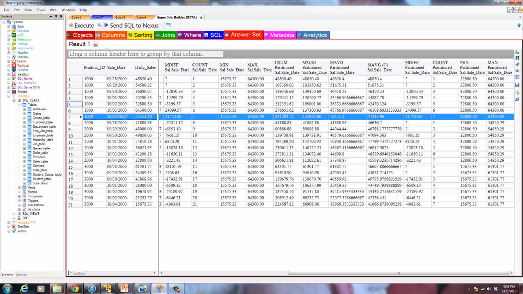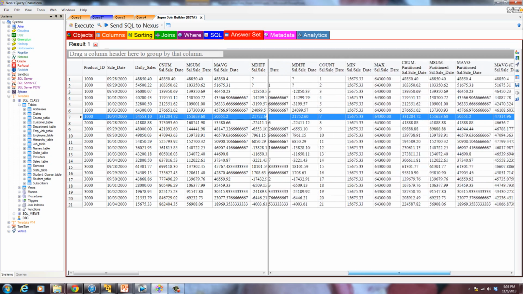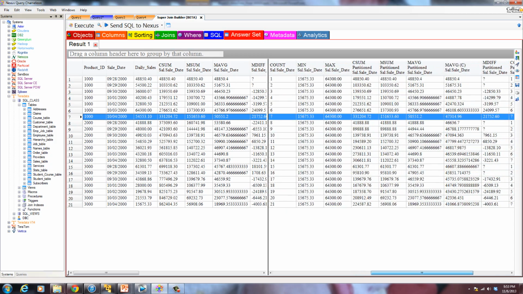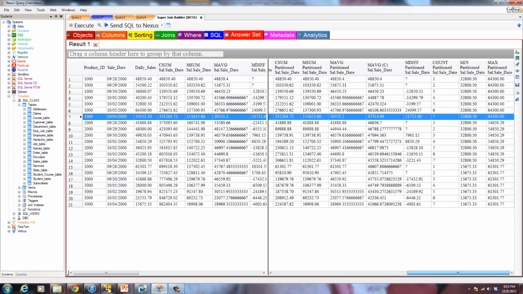As you can see, here we're going to go from different product ID to product ID, and we're going to see a wide variety of resets. We've got our C-sums, moving averages, moving differences, the counts, the mins, the max, both in a grand total and subtotal fashion. And each time we go to that subtotal break between 1,000 and 2,000, this is going to reset for anything that is partitioned.